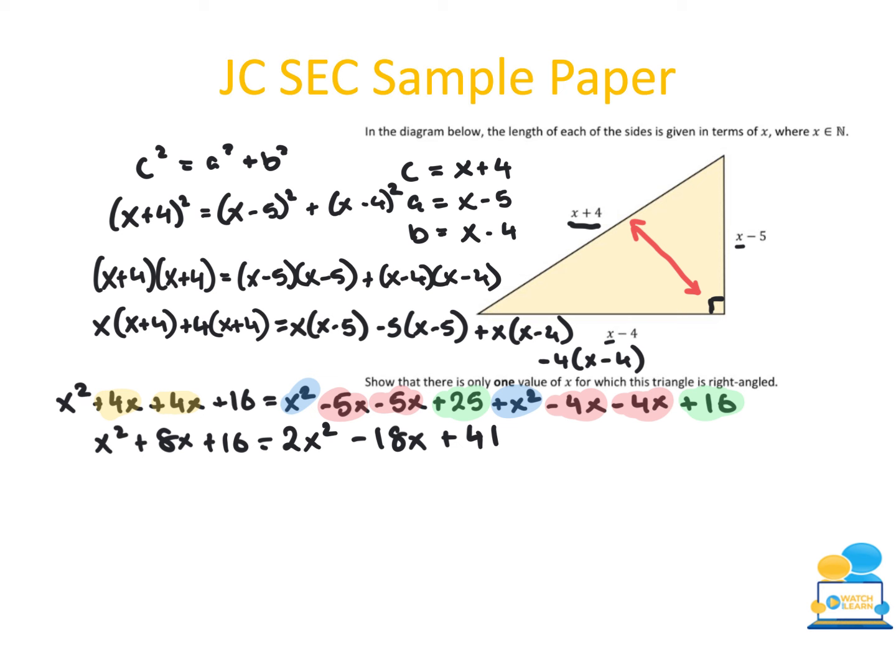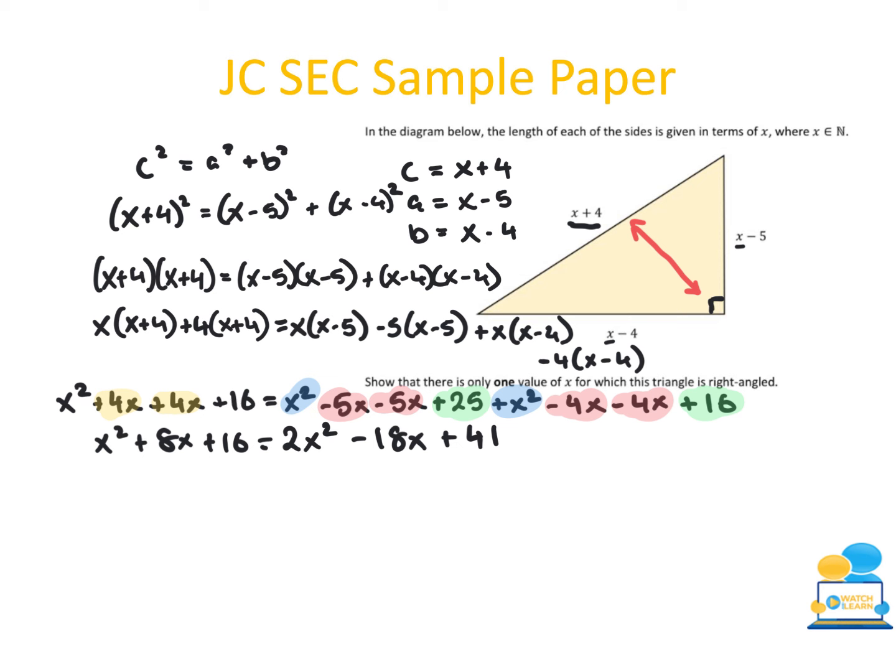Okay, so now I can see I've simplified on the left hand side and the right hand side here. So I need to bring everything over to the one side so I can create my quadratic. As I can see, I have a quadratic on the left and a quadratic on the right, and I'm going to have to solve that quadratic. But first I need to get everything over to one side. So I'm going to bring everything over to the right hand side.